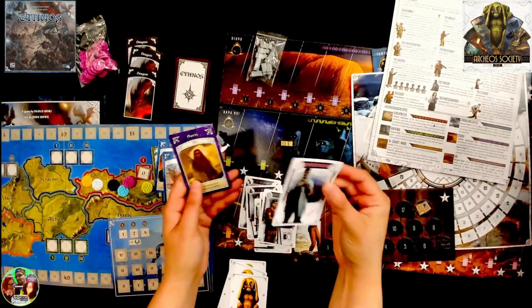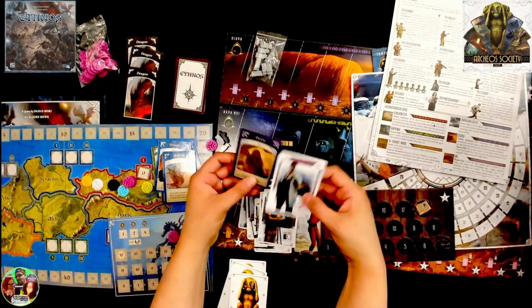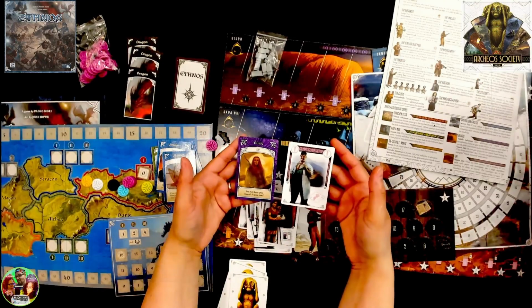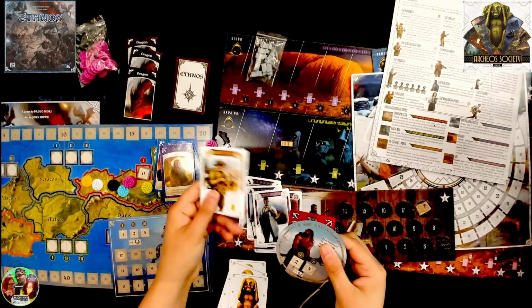And then we have elves and the physicians. It lets you keep X cards in your hand. So if you lay a band or an expedition of 3, you get to keep 3 more cards in your hand. We have the giant and the botanist.